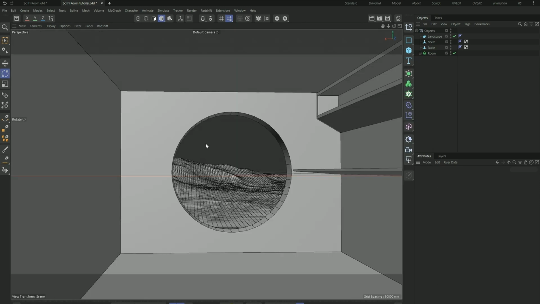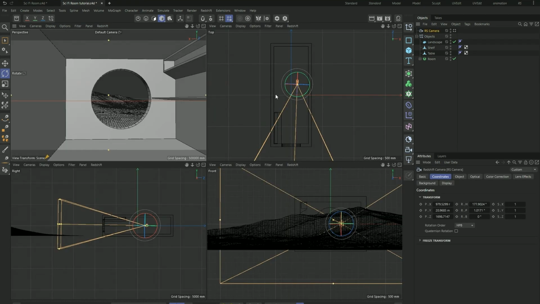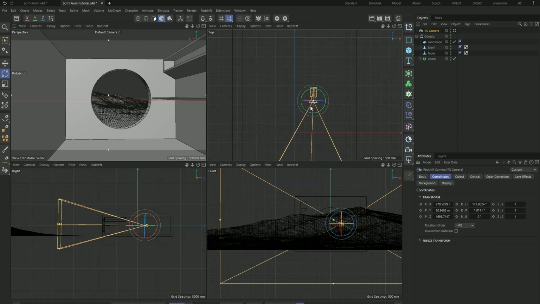Okay, so I'm going to select our window here and then press camera. And what's going to happen is that Cinema 4D is going to create a camera angle at whatever scene I selected here. And we want to manipulate the camera because right now it's not looking straight onto our window. So what we want to do is press the square. And what that does is that now we've locked onto this camera mode.